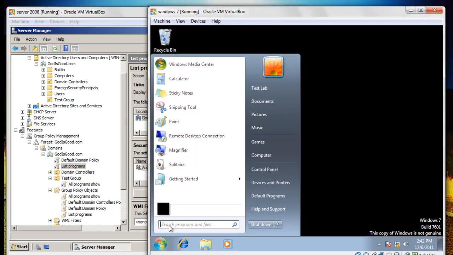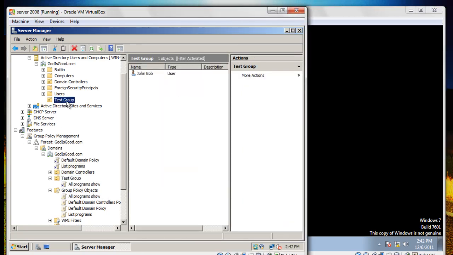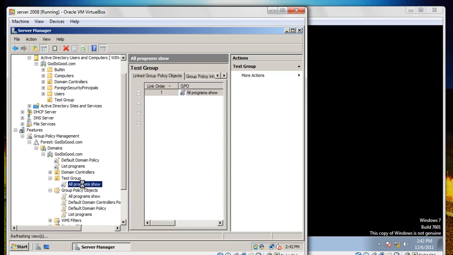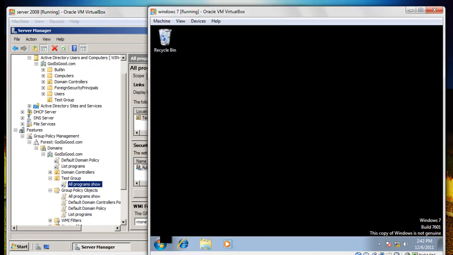For example, here, you can't see the start menu, right? But within this organizational unit test group, which has one user, John Bob, because I placed a group policy within it that says it can view it, it will override that of the domain, although test group is under the domain of godisgood.com. I will demonstrate.